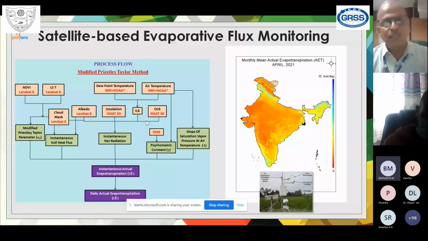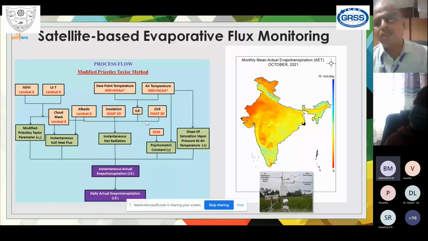So if you can get an evapotranspiration product for every field, it gives you the information of how much water is consumed in each field, and how much the crop is stressed within the field. Based on that you can take a call on whether to irrigate or not, and how to do irrigation scheduling.